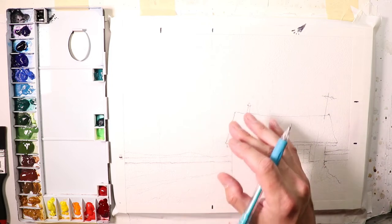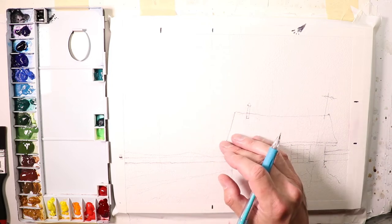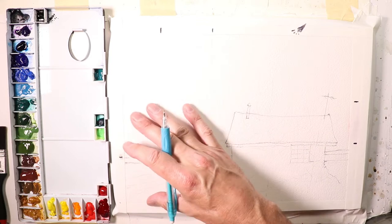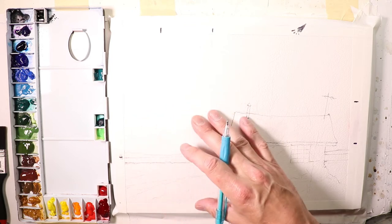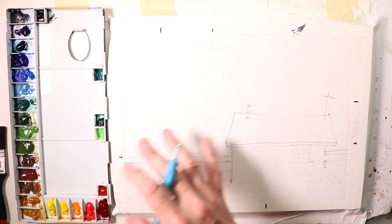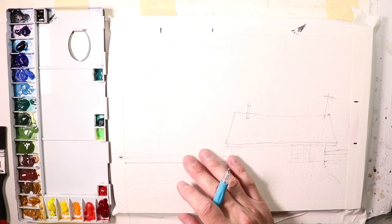I do it myself. I always try to take breaks when I'm doing my pencil drawings. So usually I'll do maybe two sessions of pencil drawing. So maybe the first 15 minutes like we did here, we did our first part of our drawing. Let's take a quick break. We'll come back, we'll finish up our pencil drawing, and then from there, we'll start painting.